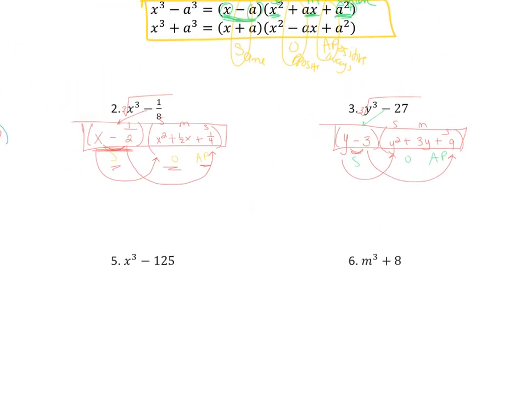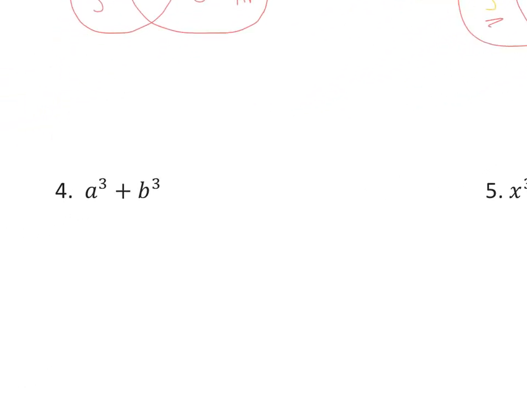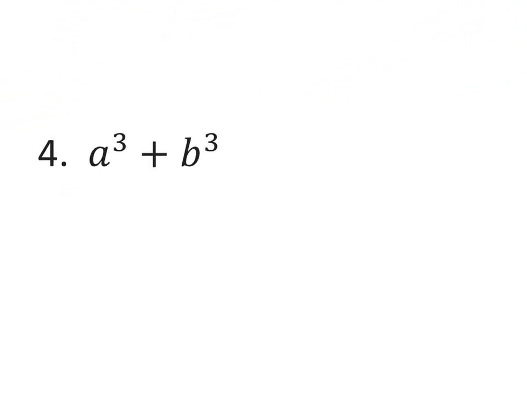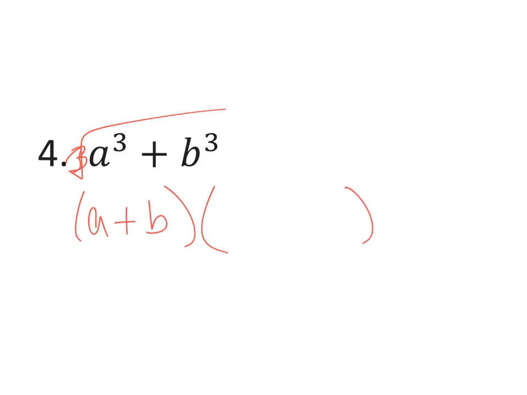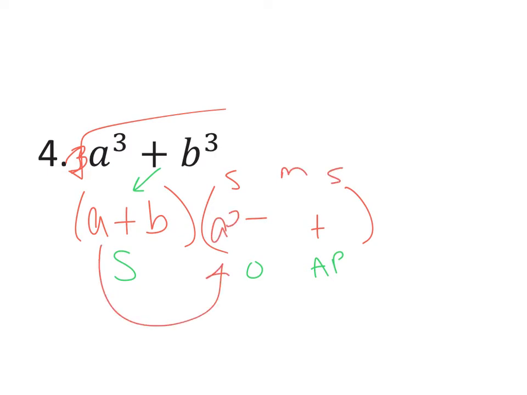Just make sure I'm not forgetting anything. Okay. Next one. First step, take the cube root of the whole thing. Cube root of a cubed plus b cubed is a plus b. Just because it's letters doesn't mean you can't handle it. You can do this. Then write the word SOAP, same, that checked out. Opposite, always positive. So opposite of positive is negative, always positive, positive. Square, multiply, square. So a squared, b squared, multiply these two to get the middle.